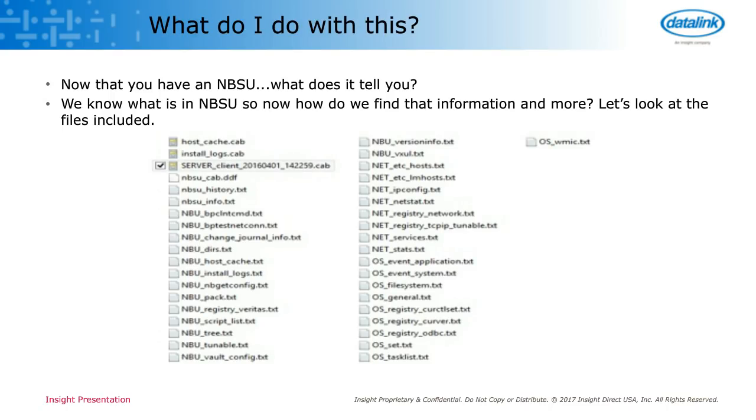These are some of the log files it creates for us. These are the text files that it outputs once we extract it. So we can tell from this, based on the file name, you can see what group it belongs to, right? These are OS-specific logs here that start off with OS. We have net for the network statistics, and then NBU for all the NetBackup-specific stuff we collect.